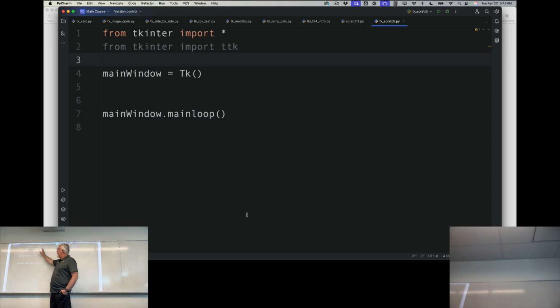But then on top of that, we are going to import a subcomponent of that library that is called themed Tk. That's why it's ttk. And we are going to import ttk because that is a piece of that library that provides the most modern, up-to-date looking widgets that work across operating systems.